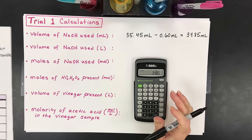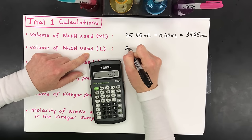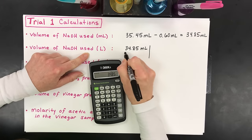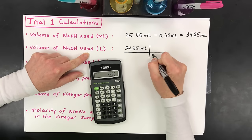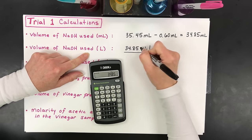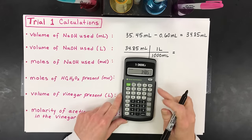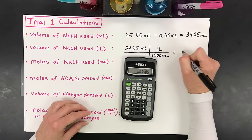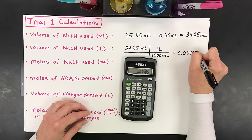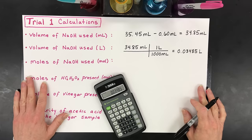Next step is to calculate the volume, but in liters. So 34.85 is in milliliters, and I'll tell you why we need it in liters in just a second. There's 1,000 milliliters in 1 liter, so put 1,000 in the denominator, so these cancel, and then you'll get, if you need to, you can divide it by 1,000, or move the decimal place, 0.03485, and that's liters.